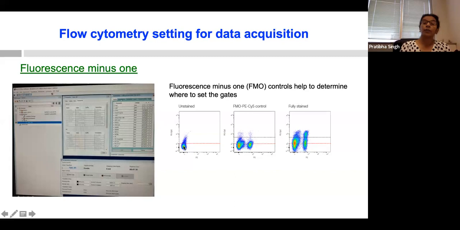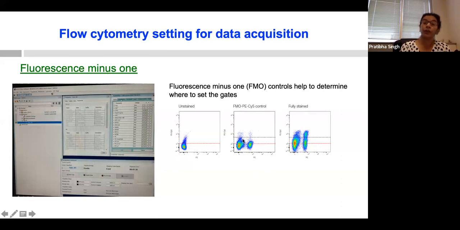If you compare, the positive is significantly increased in brightness. If we make our gate based on the unstained, most likely we will set our gate here.